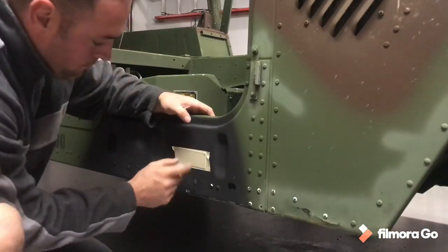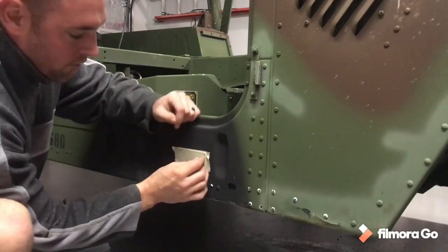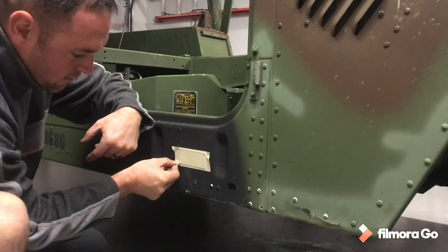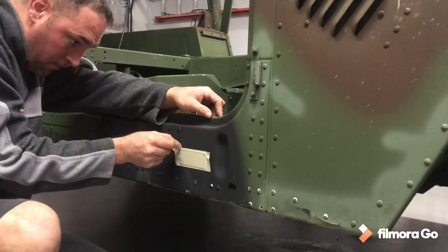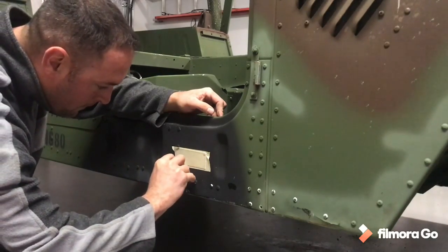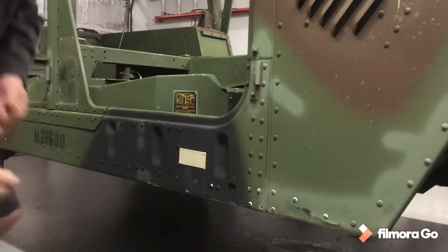Some of the pieces are the plates that tell you what, like this says slave cylinder on here. It's an access point for power. So they're riveted on, but I don't need to take them off. It's nothing that crazy. So I'm just gonna tape them off and keep getting this thing ready for paint. There we go. Easy as that.